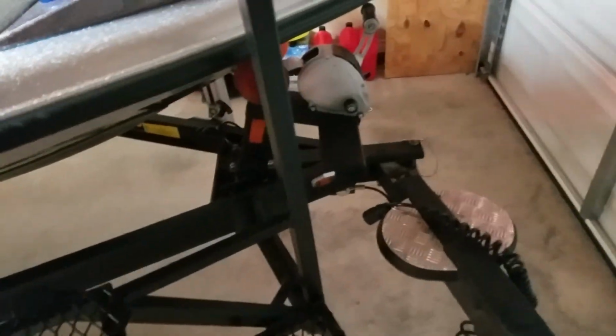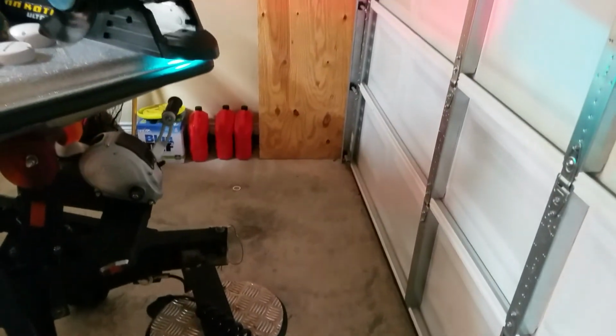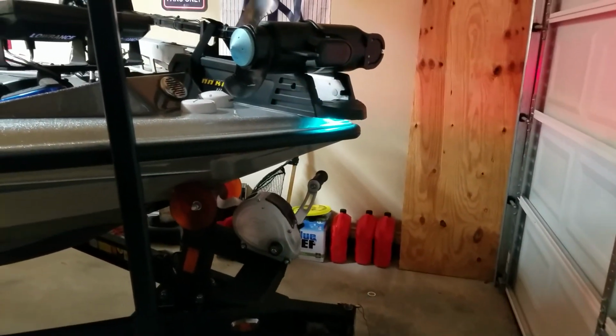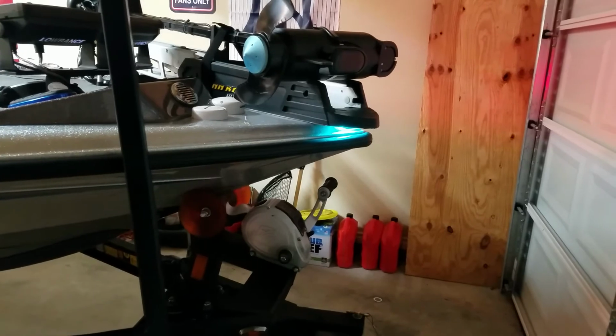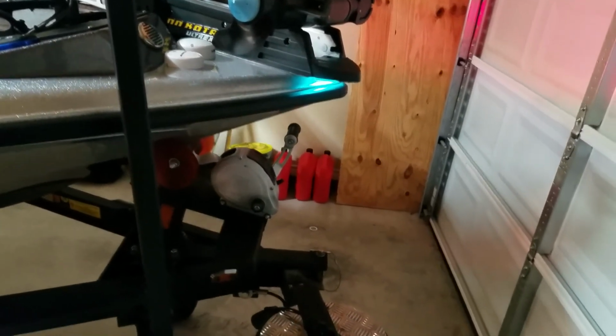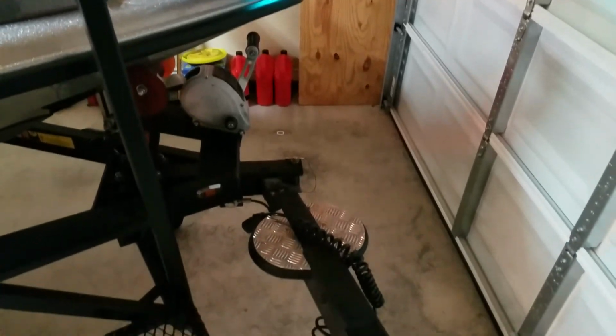Solid as a rock. The cool thing about Legends is they have the built-in navigation lights right in the front. A couple bolts are going to those now, so that's kind of a good thing. You don't have that pole sticking up when you're trying to fish. Another cool thing is their swing away tongue on here.